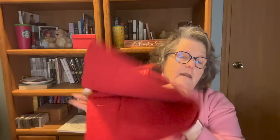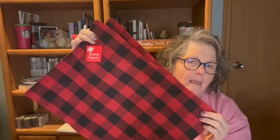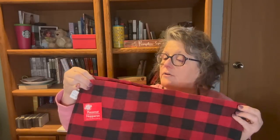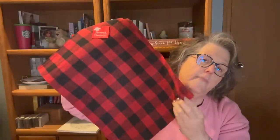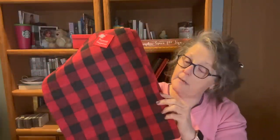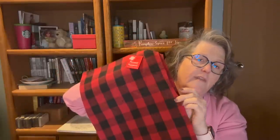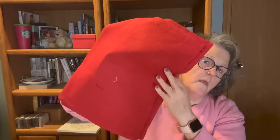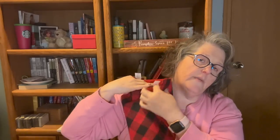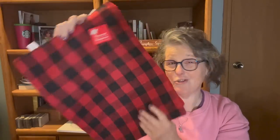I picked up a couple of these. I know they've been around many seasons. I can't remember if I kept mine from last year — sometimes I get rid of them because if I burn taper candles they get wax on them and I just throw them away. But these are fabric. You can cut the seam — this one is already opened — stuff it, sew it back, and you have a pillow. Or if you wanted a double-sided pillow, you could just hot glue them together and stuff it. These are fantastic for $1.25.